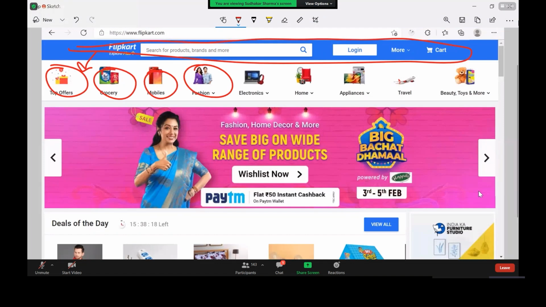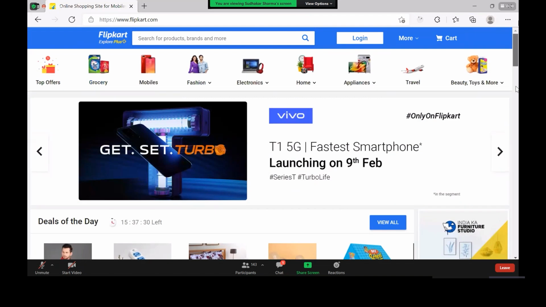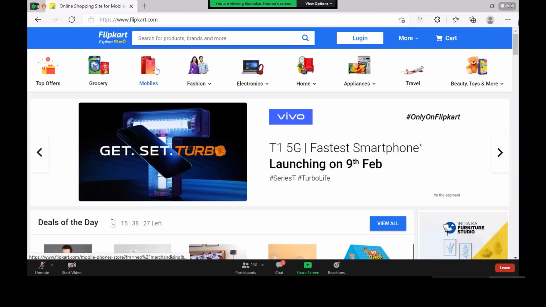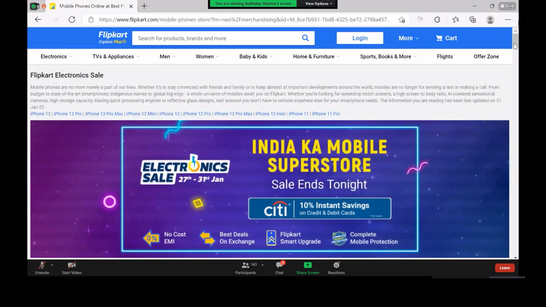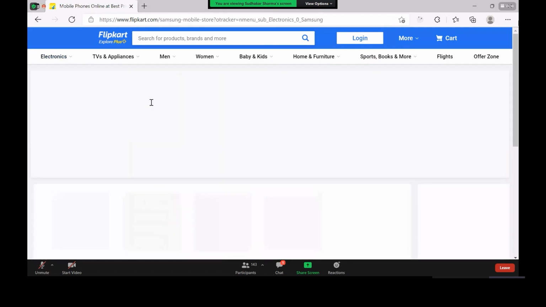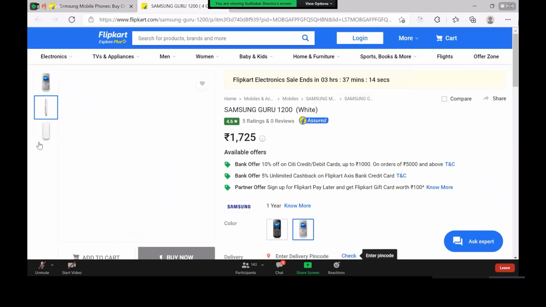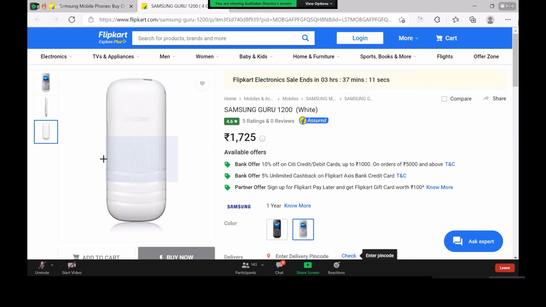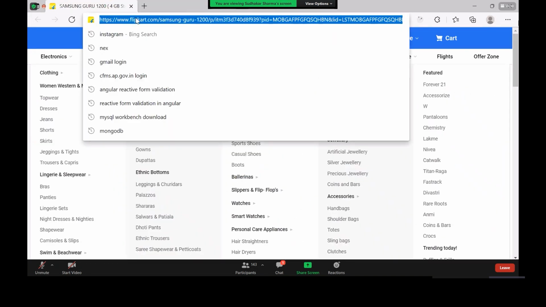Navigation contains several categories. Navigation can be top, navigation can be left. Usually, all the navigation-related contents are kept in the nav area. Now, when I select any category, sometimes the navigation comes into the left panel. Suppose I am looking for electronics, Samsung, something. I click on products, and you can see the navigation comes on the left side also. Depending on your requirement, you could have right navigation too.